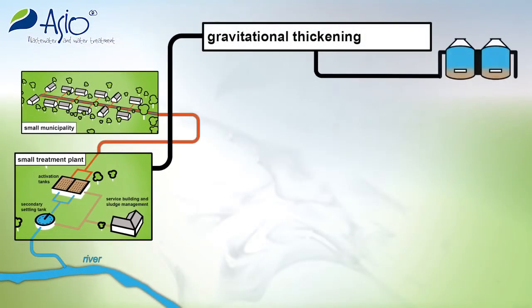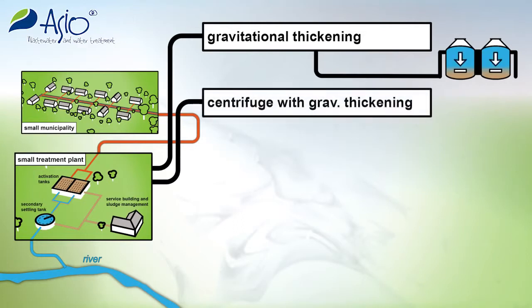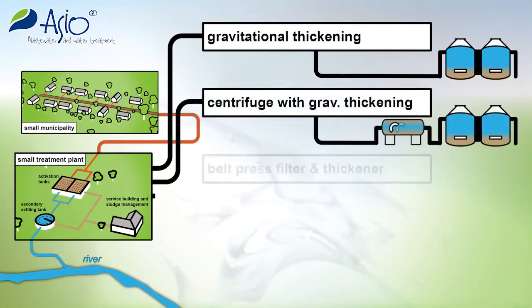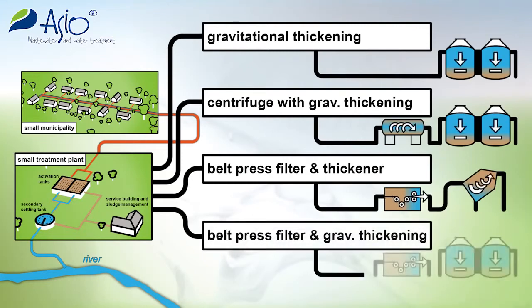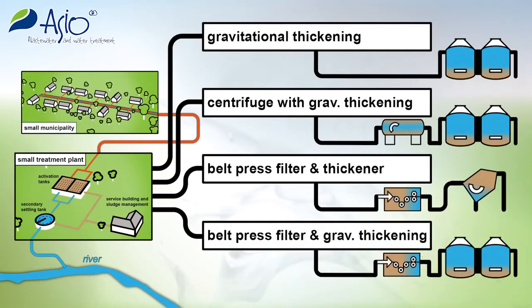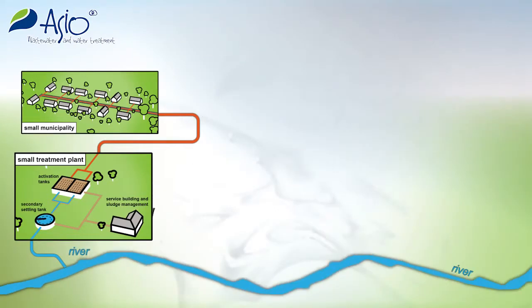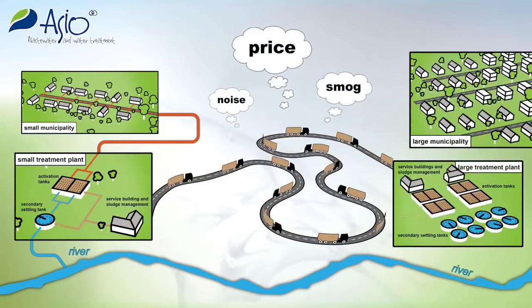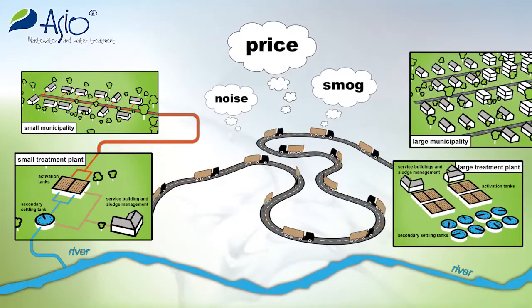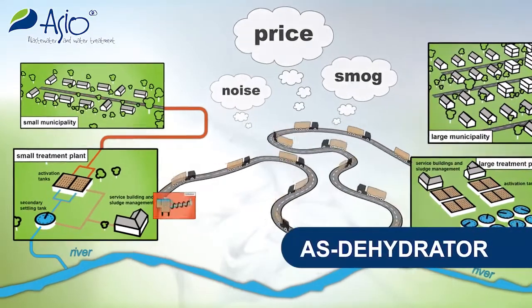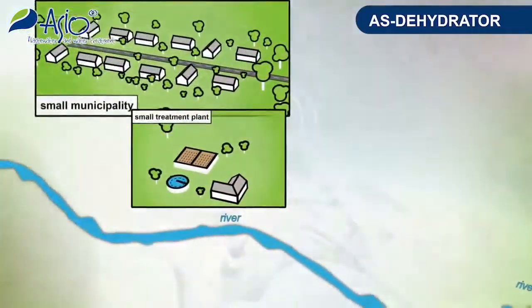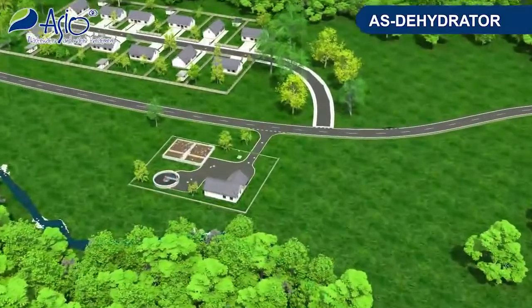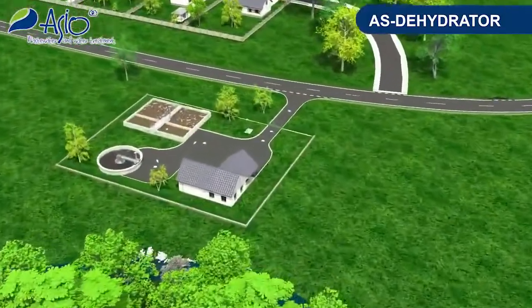A reduction in the water quantities contained in the sludge directly at the wastewater treatment plant, i.e. sludge dewatering, offers a suitable solution. At present there are numerous dewatering processes on the market, but they mostly represent the equipment types suitable, by their capacity and thus their acquisition price, for larger plants. AS-Dehydrator, the equipment offered by our company, is suitable for wastewater treatment plants with the capacity starting as low as several hundreds of the population equivalent.